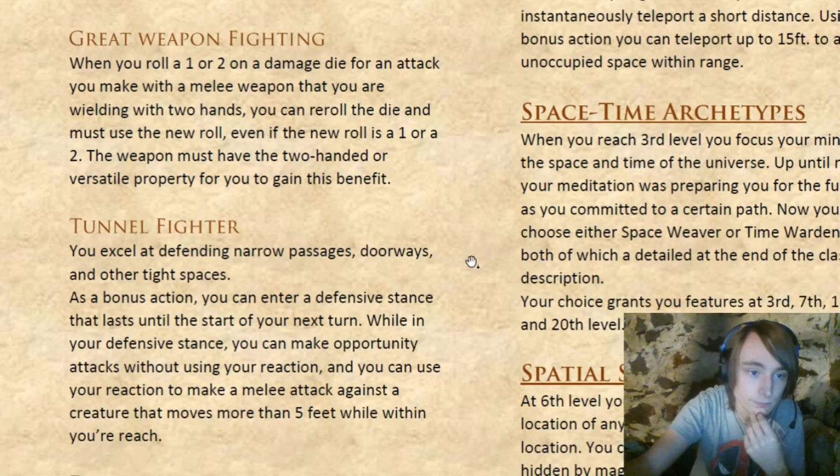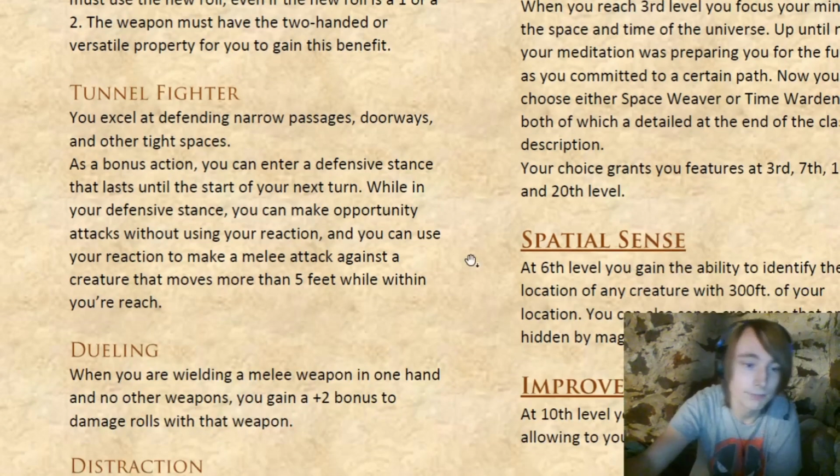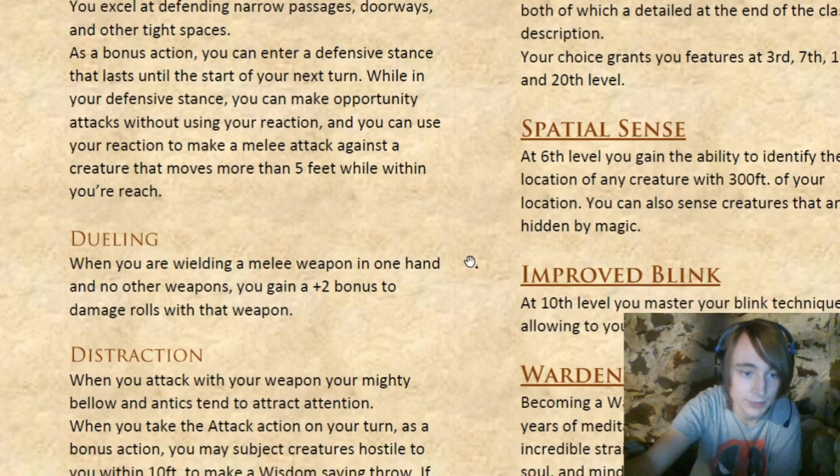Tunneler fighter. You excel at defending narrow passages, doorways, and other tight spaces. As a bonus action, you can enter a defensive stance that lasts until the start of your next turn. While in your defensive stance, you can make opportunity attacks without using your reaction, and you can use your... Oh, that's pretty nice. Dueling, same thing as the other one.